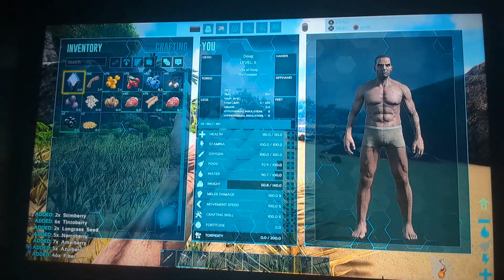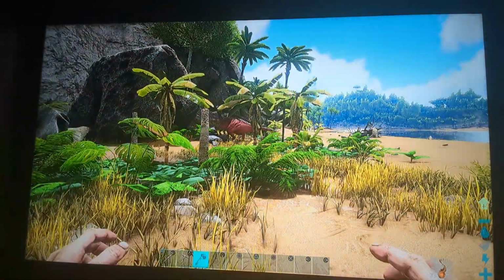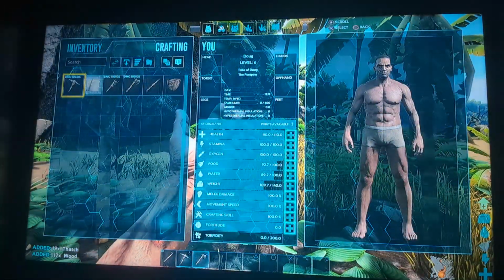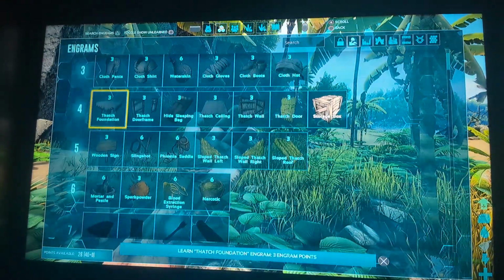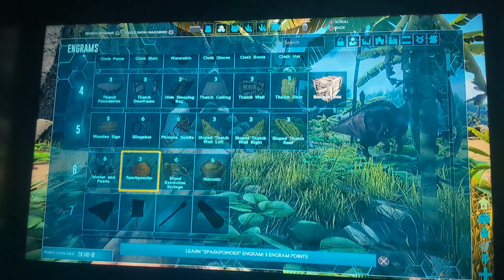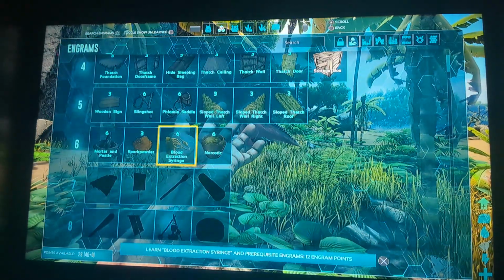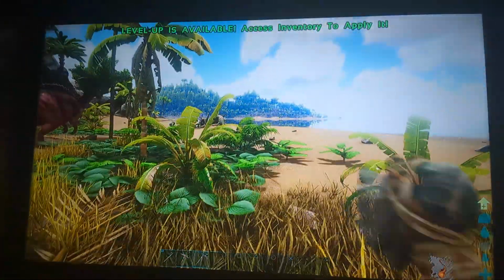Let's see, what do we have? Almost up to another level. Let's get some wood. And what can we do now? We can get a mortar and pestle going. Narcotics. Don't really need none of that stuff yet.